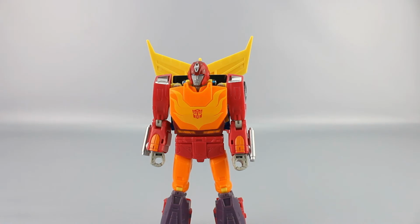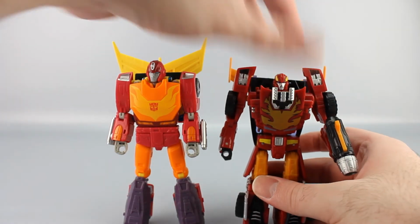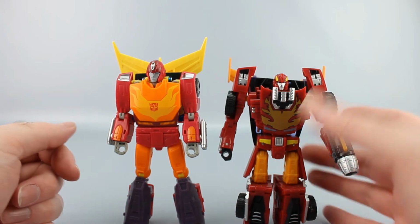And just to compare him with other figures, here he is with the old Classics Rodimus. He's noticeably taller than him, so bigger car mode, but he's bigger. And also way more posable. This guy's kind of limited.